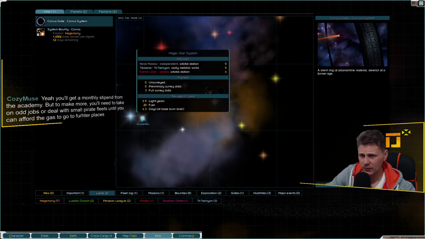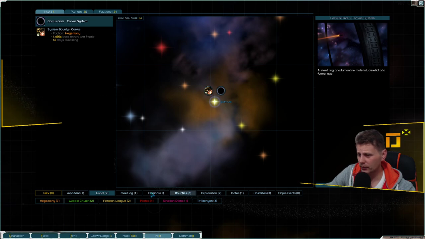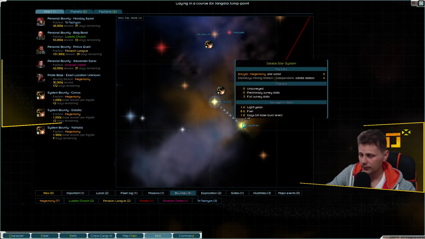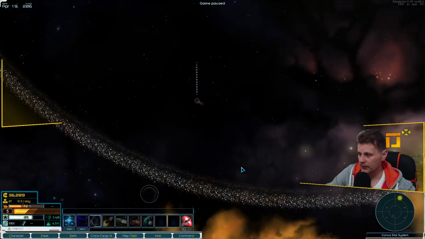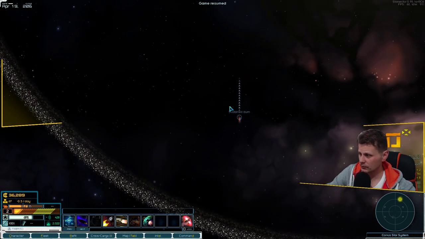So we have a gate. Yeah, I'll get monster strips of the academy, but can afford the gas to further play. Okay. So quite frankly, currently I will have to find a pirate fleet that I can take on. Not many missions. We can go here and deal with that. Hey, Valhalla. Whatever. Let's go before I start doing weird stuff. Let's click 5. Let's go.